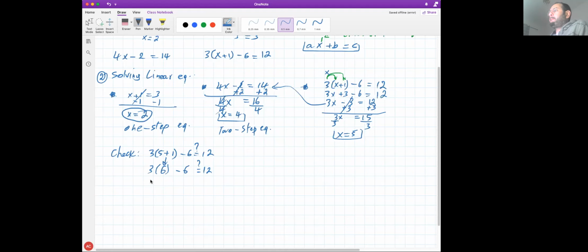Now, what is the next operation? You multiply the 3 and the 6, multiplication, which is 18. Exactly. So we'll do the multiplication first and then subtraction. And again, we're going to say, is it equal to 12? Finally, subtract these two. That's 12, 12. And as you can see, it works. So this is valid. But again, you could easily make a mistake. So make sure you check your solution on the side and make sure it works.